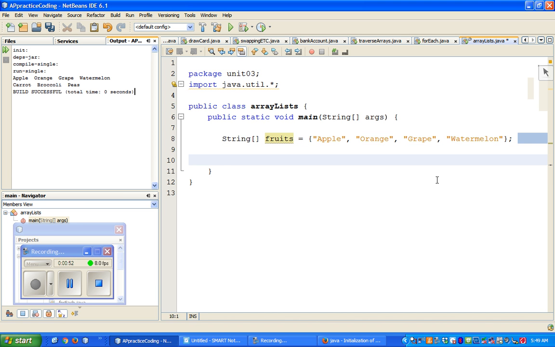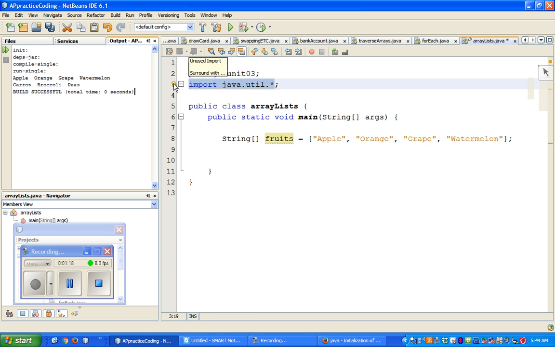But an array list is something that is fluid. It can be changed. We can add to an array list. We can take away from an array list. We can change things in the list. And so an array list is kind of like a scanner, remember we needed an import statement at the top. Import java.util. An array list is part of the Java library utility that we can access. So this import statement is here.